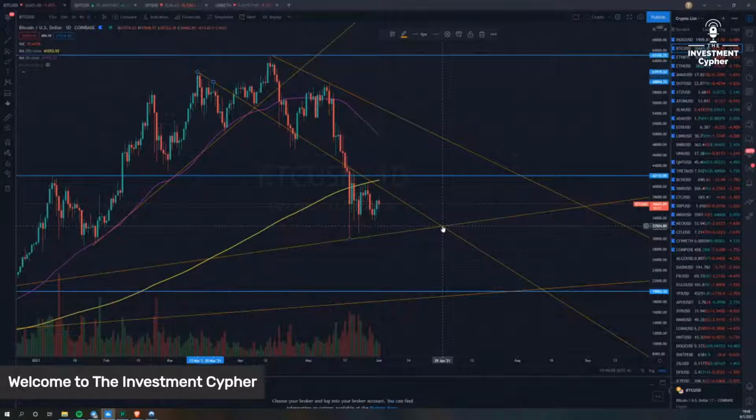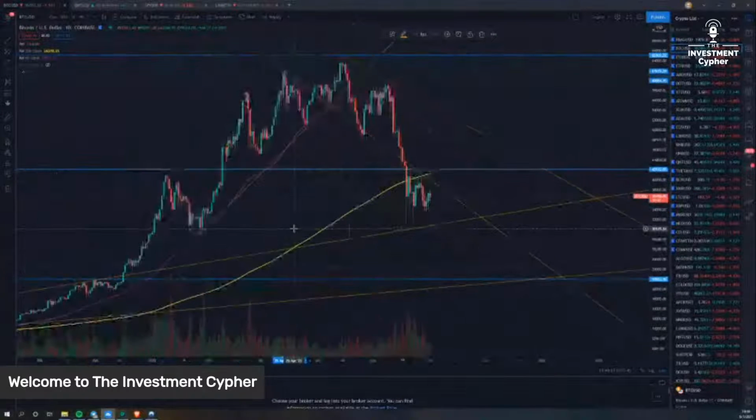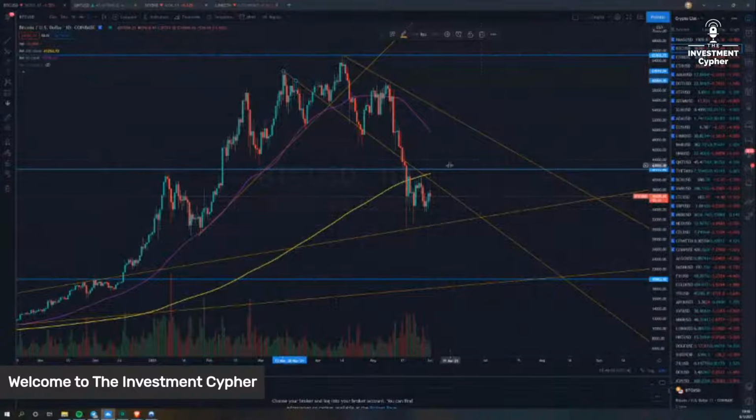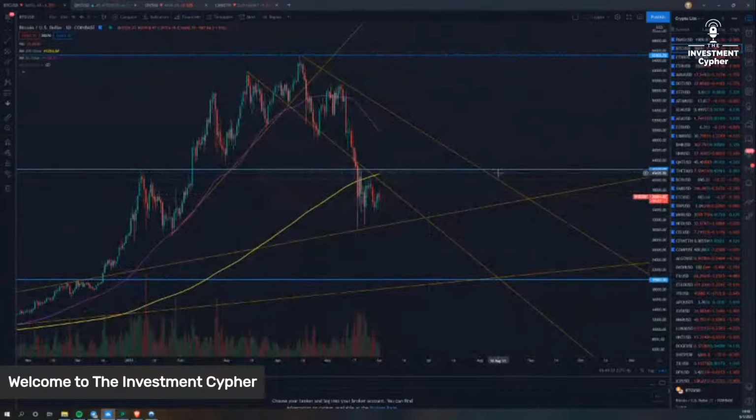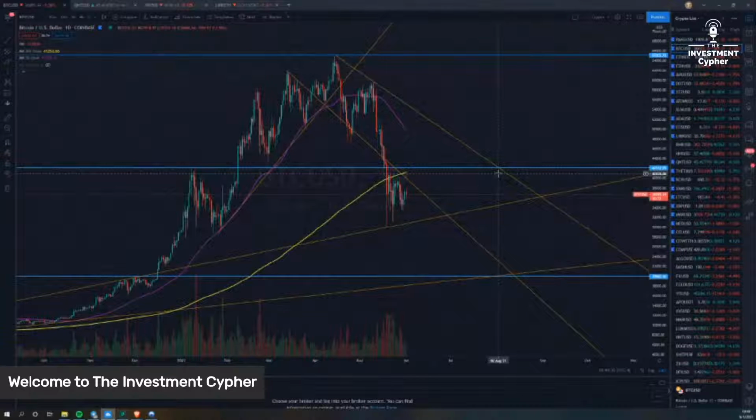The apex of this is the end of the month. We'll probably know within a week or two if we're going to be going higher or lower. I personally think we're going to go higher, but it's not going to be a shoot up. Probably not. We're probably going to consolidate. Like I said, we need to wait for this purple line to converge with this yellow line a little bit more. But I do think we're going to go higher here, just with a couple months of churn and chop.